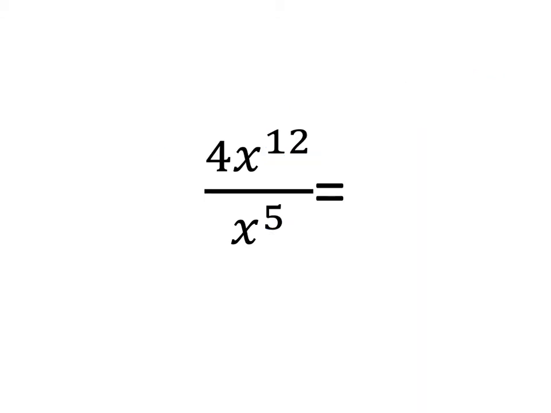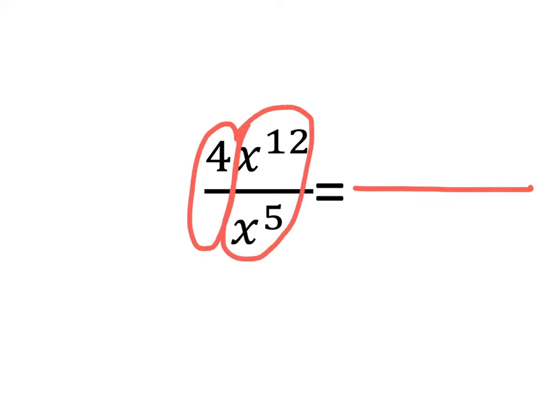Alright, so here I have another one. This time I've added that 4. It's not going to change the way I go about it. Again, I'm going to draw that line. Now that 4, remember we talked about this, we always group. We did this one in multiplication, but we group them. Well, the x to the 12th over the x to the 5th, that's easy. But the 4 is actually over 1. Now, that is a fraction bar, or division. It doesn't matter how you look at it. It's either 4 divided by 1, or it's 4 over 1. Either way, it divides to give you 4. I'm going to put that 1 there now, but you're going to find out later you don't have to put it. The only time you have to put that 1 is if there's nothing there.